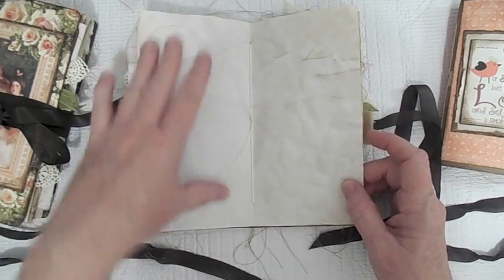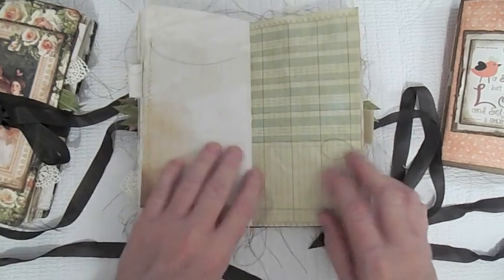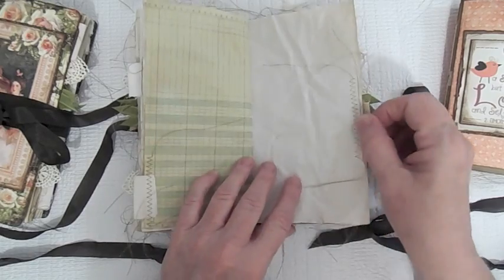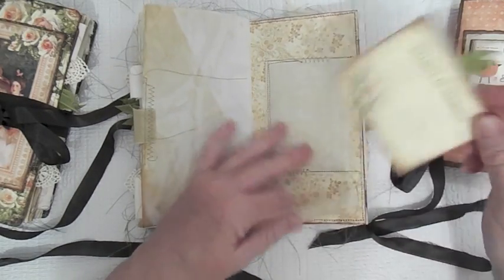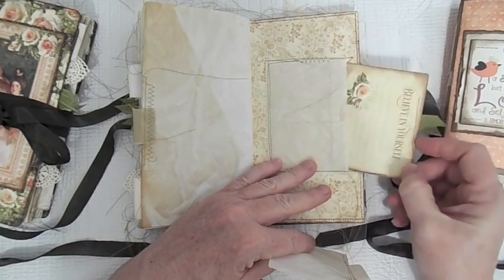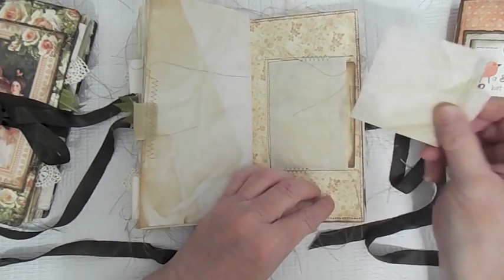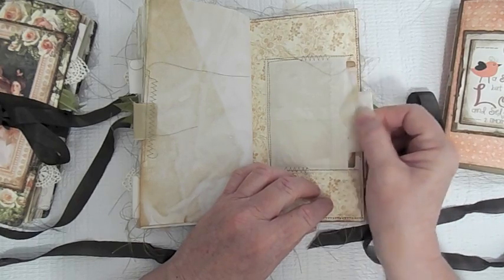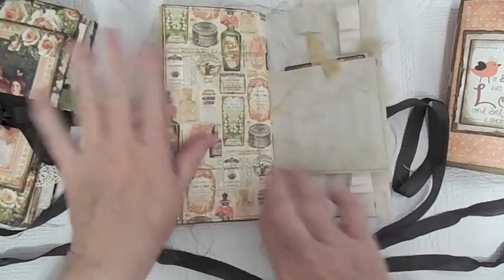And of course here is the center of the book. I like to leave these long. I just like them looking long in there. And here's another piece of ledger paper there, the fabric tabs. Here's another glassine bag that I have. Isn't that beautiful? Absolutely love those images on the portrait of a lady. I love the colors, the greens and the pink and white. Absolutely love it. And then the perfume bottles I love also.